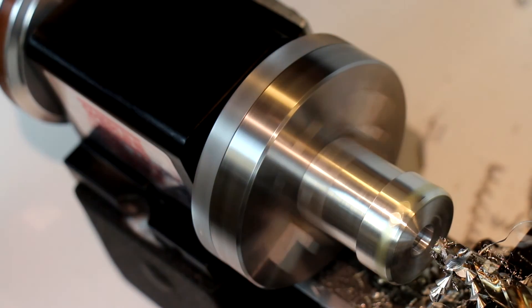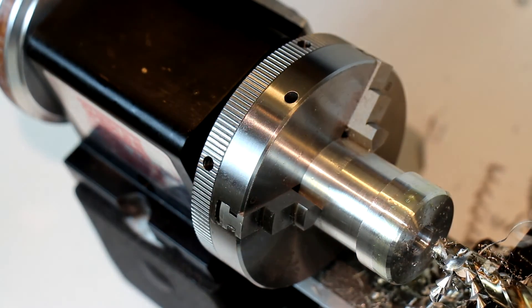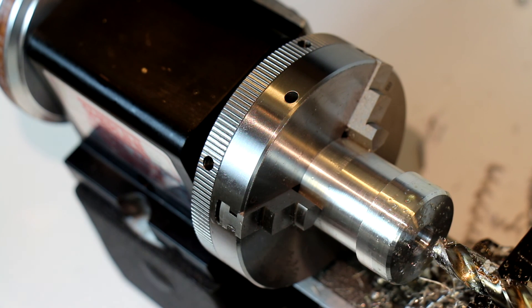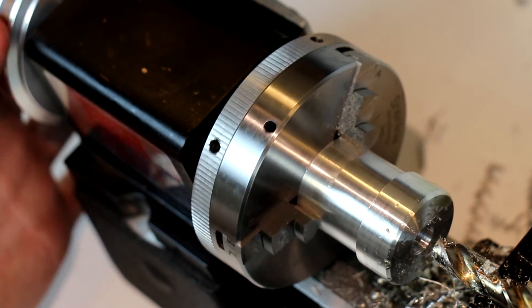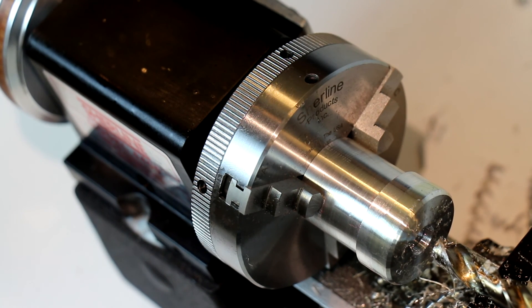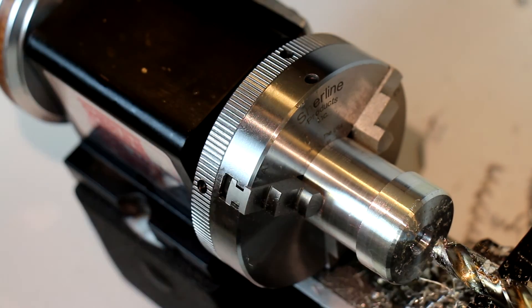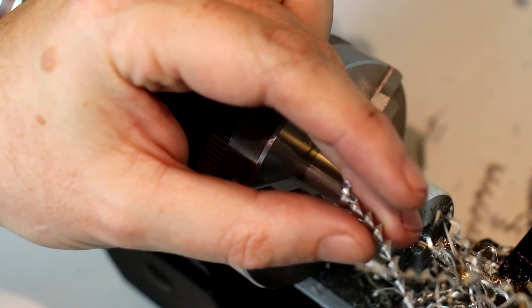So you can hear the bit scrape as it comes out. So we definitely did walk a little bit on the entry. This is a good example of why you do want to drill those starter holes first. Even on a bit that in theory isn't going to walk because it's designed specifically for drilling into metal with that split point and the reduced face angle. So just a few more views at cutting there. I definitely think that for the beginner start on that lower speed pulley that seems to help quite a bit. You don't really want to be doing high speed operations until you're comfortable with the machine. And that lower speed definitely adds a lot of torque as we saw there. I was pushing in pretty hard and getting some fairly thick chips off of the aluminum.